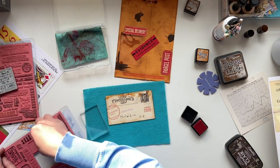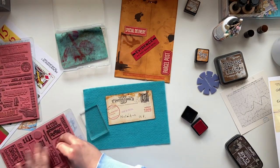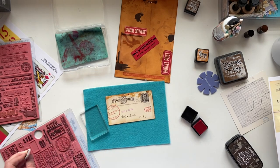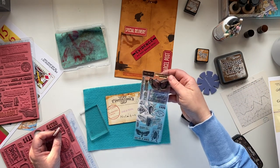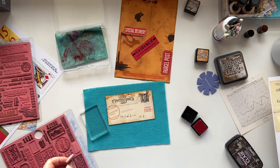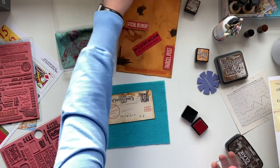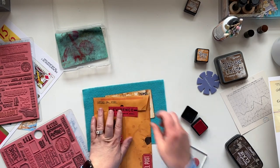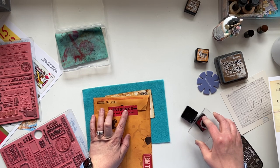Okay. Oh. Well, we have a stamp that says enclosure. I feel like we should definitely use that. Do I have a second one of these? Clear? No. What's on this clear one? Nope. Well, I thought that I did. Let's put that one. Maybe up here somewhere.